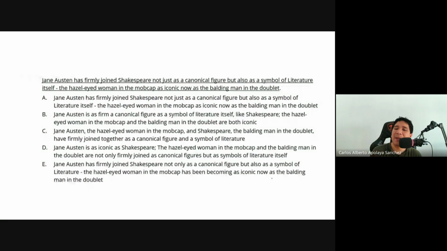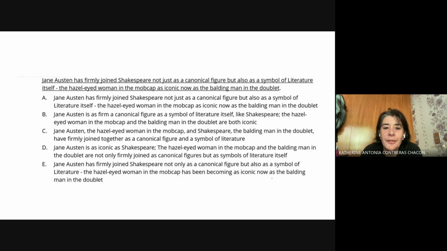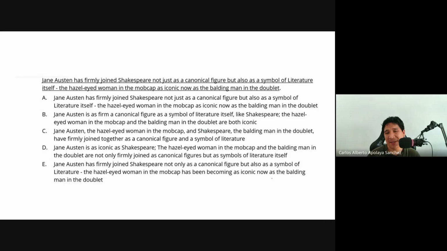Remember, when you want to give an instance of something, you say "such as." I thought that we were comparing Jane Austen with Shakespeare. Yes, but this is not correct, because this is not the meaning of the sentence. Let's analyze another one. But to be honest, remember, "like" is for comparing, and "such as" gives one example, or two or three examples. This is the way we use "such as" and "like."